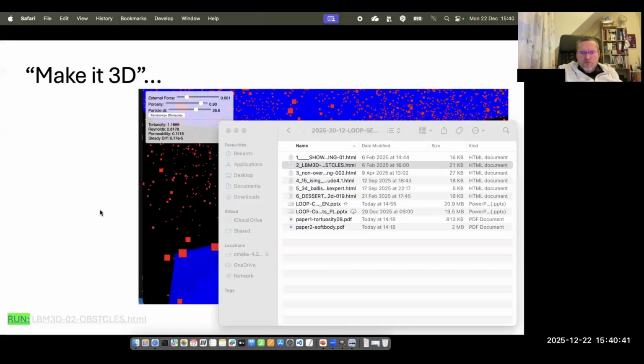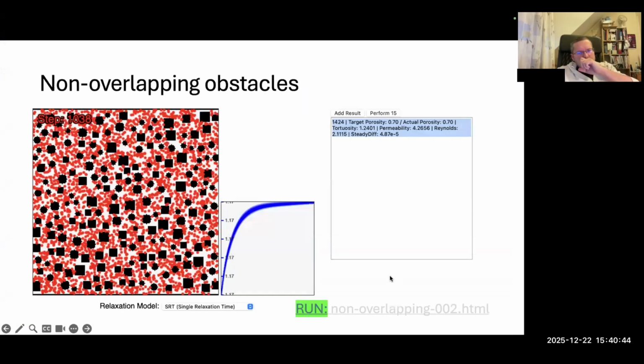Now, let's move on. I was thinking of, okay, let's do something that was not really done, at least not numerically, as far as I know. My subject is tortuosity very much, so I know a little bit about the literature. Don't get me wrong, if you find a paper that studies numerically with lattice Boltzmann non-overlapping obstacles, then I'm of course very happy, but I think there is none. There are some theoretical papers about tortuosity with non-overlapping obstacles. The idea was that we take the same two-dimensional model and put those obstacles at some separate distance, so they are separated by some constant.